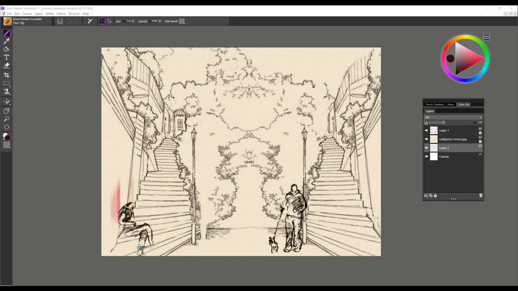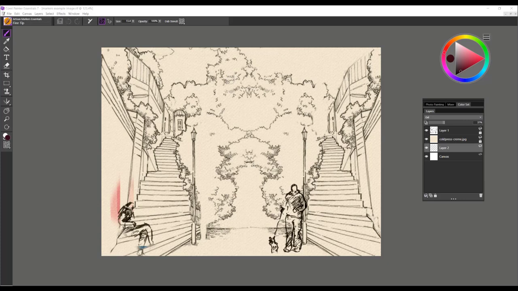Hi, my name is Karen Boniker, and I'd like to introduce you to a new brush pack for Painter Essentials 7 called Artisan Markers. This is a really fun brush category to work with, especially if you're familiar with working with what we call the Copic or plain old markers. We use them for mandalas, we use them for illustrations. They're really fun and wonderful brushes to work with.